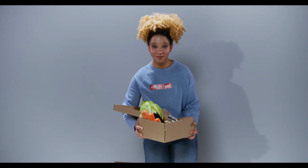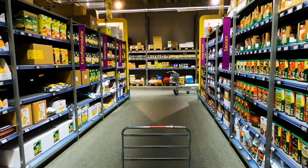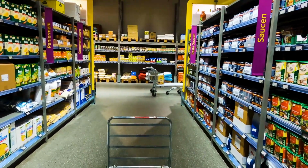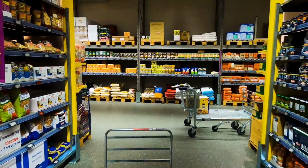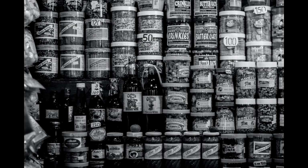1. Buy MREs and food crates. 2. Buy food ready to eat at the store. Or 3. Purchase non-perishable items from the dollar store. While there are some items you may need to get at a larger store such as a Target or a Walmart, you might be amazed at how many emergency food items could be found at the dollar store. This will be the focus of today's video.